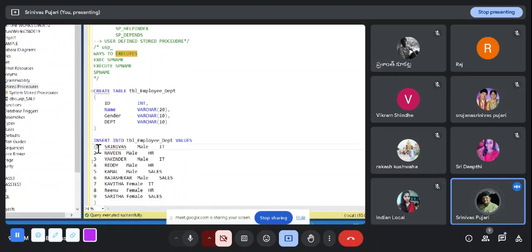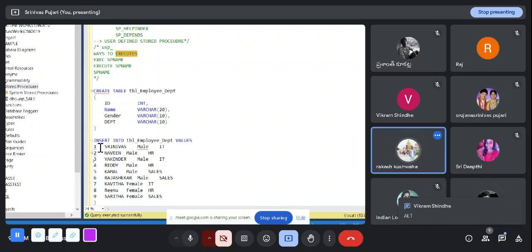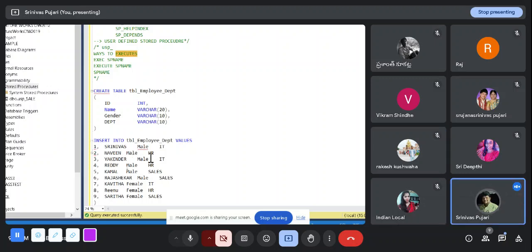So just you can provide the shift. What is this one, guys? Shift alt down arrow, shift alt down arrow, right? Shift alt down arrow.